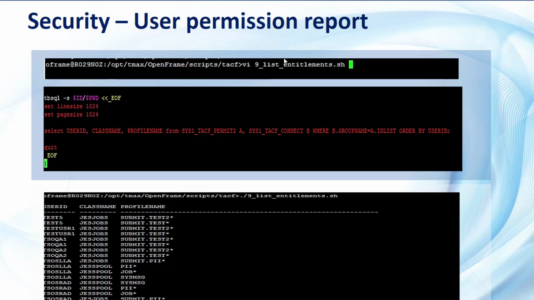And in case you want to generate any specific reports according to your needs, you'll be able to write an SQL query and extract the information. In this example, I'm listing all the permissions that are defined in the TACF system. So once you execute this query, it's going to list all the profile names and the user ID who has access to those particular profiles.